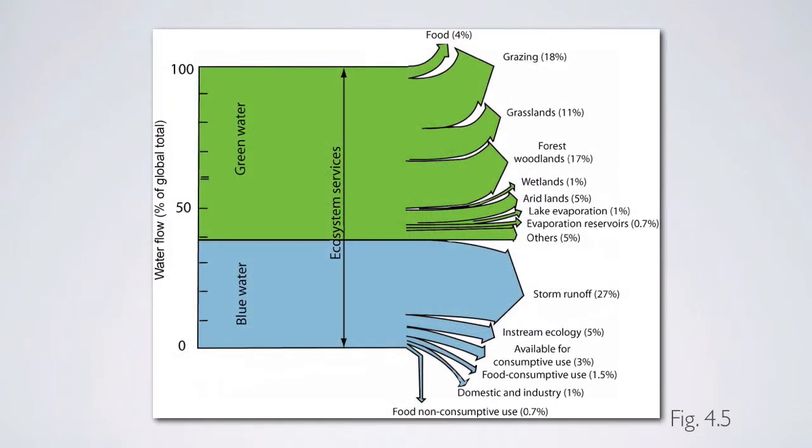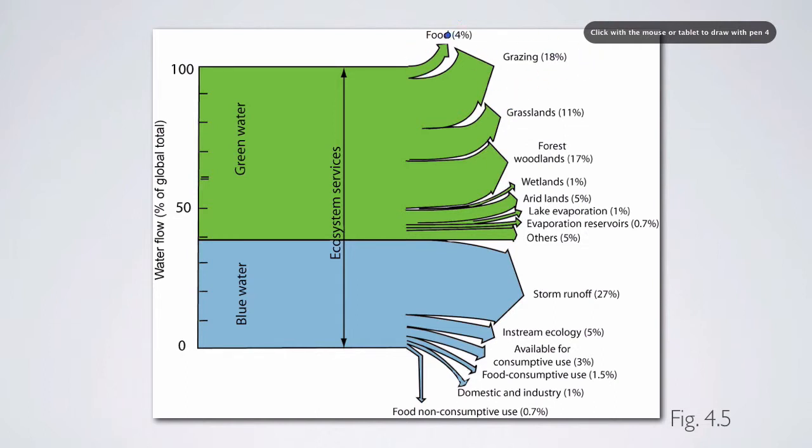Now, these calculations can also be done on a global basis, and we can start to quantify on a global basis how water gets used. This here is a figure of what's called green water and blue water uses, all within the realm of ecosystem services. Green water is water that's available for plants to transpire, and blue water is water that's available in lakes and rivers and groundwater, for example, that might be available to humans. So you can see that there are differences in the size of the arrows. Forests and woodlands, grasslands on a global basis are transpiring over 25% of the water that enters into ecosystems.